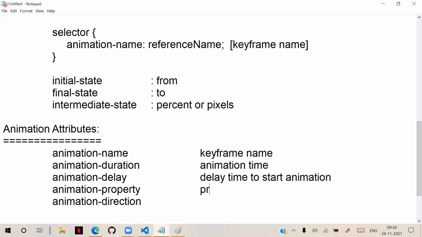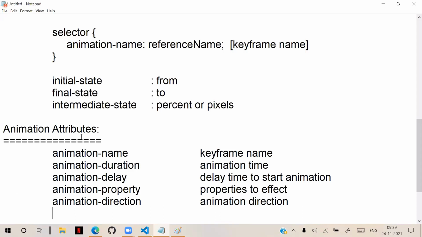Property means the properties to affect. Direction is animation direction, nothing but right, left, like the directions we have. So while defining the animations, we have this. By using these attributes, we have to apply the effects.